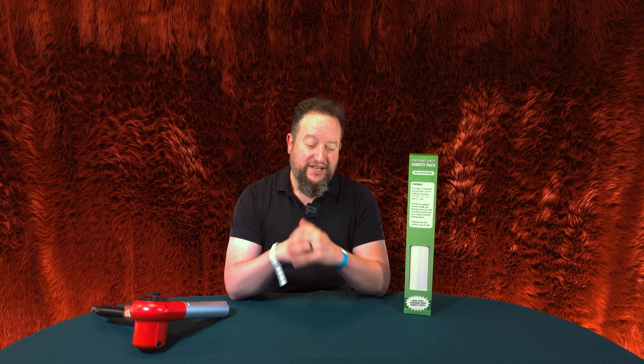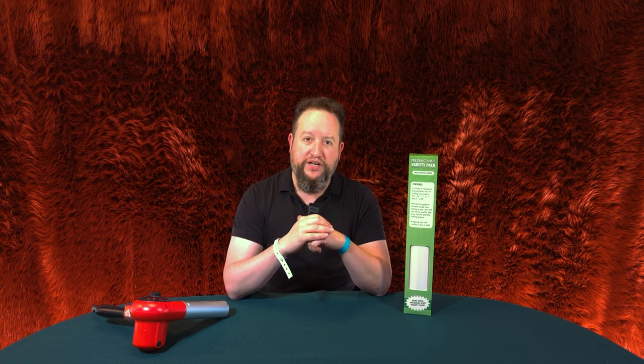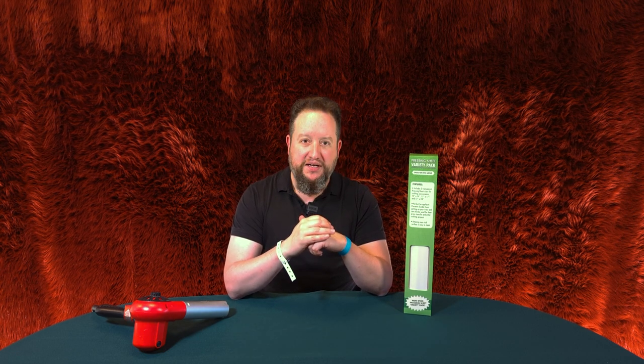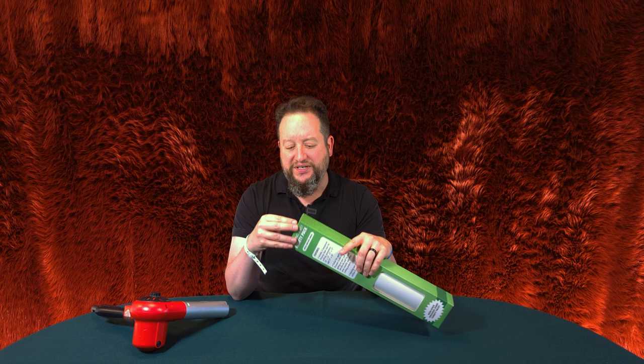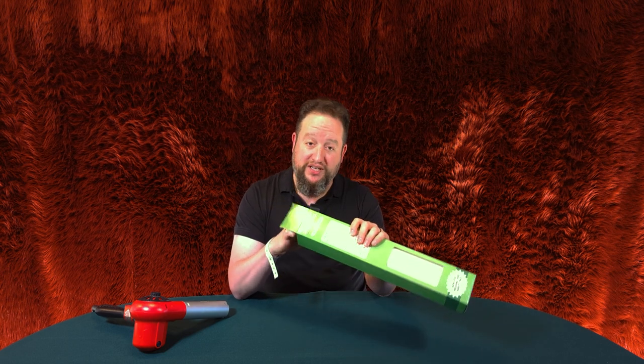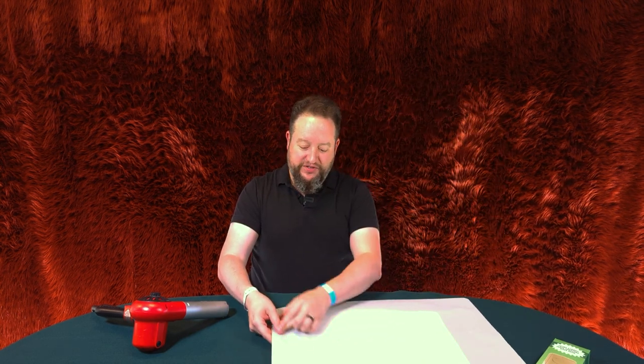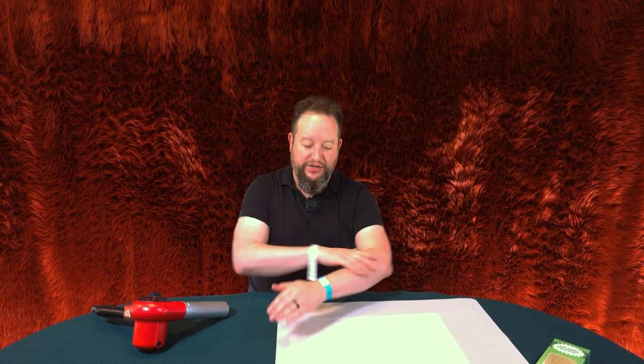Well, my friend Ginger came up with a pretty cool concept for that. So these are what are known as pressing sheets. Essentially it's a very thermally inert barrier that you can put down if you're doing any kind of heavy duty pressing work, like if you're trying to put an applique or an iron-on on a garment. You can chop these up, rework them into different sizes, and in theory make yourself a small segment that you could slip under and guard your arm and go to town with a heat gun. Let's try that on camera and see if I hurt myself.